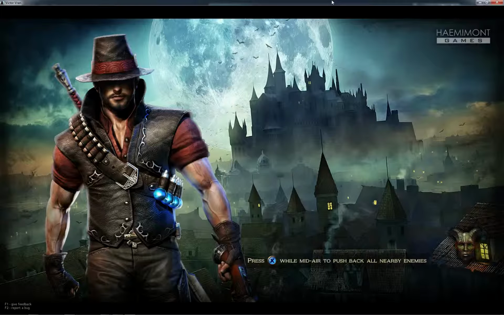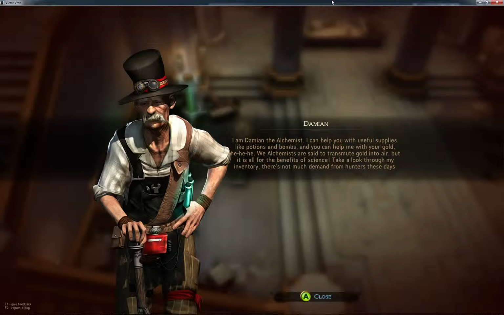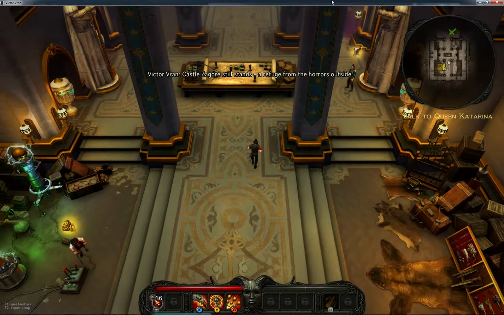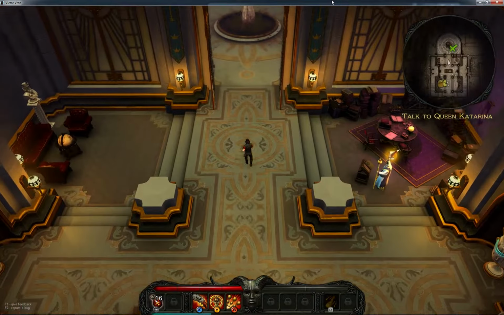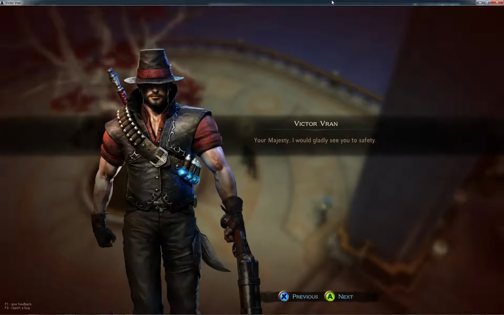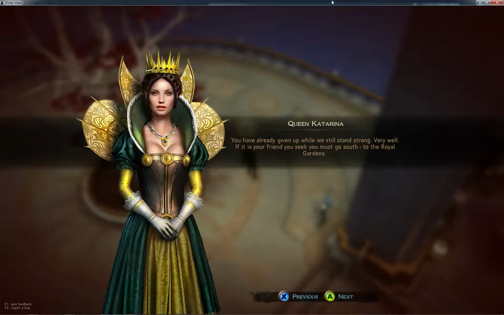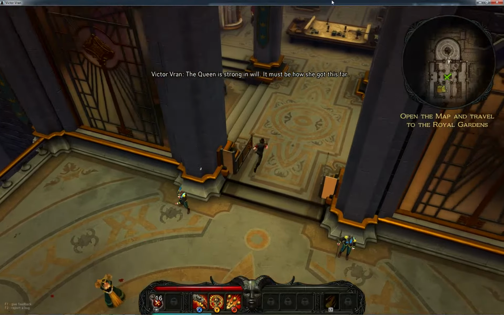Also gore. Okay. So these are all these little yahoos in here. I'm not gonna bother reading all that, 'cause I've seen them already. It's nothing special, it's just like shops. Buy some potions, blah blah blah. So I gotta go talk to Queen Katarina, which is over here. Anyways. Okay, so now it wants me to open the map and go to the Royal Gardens.